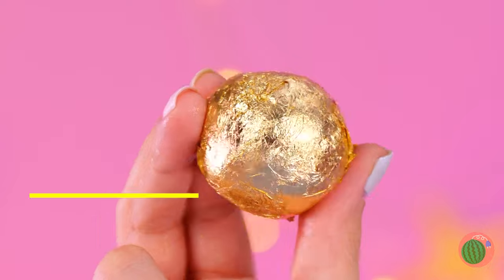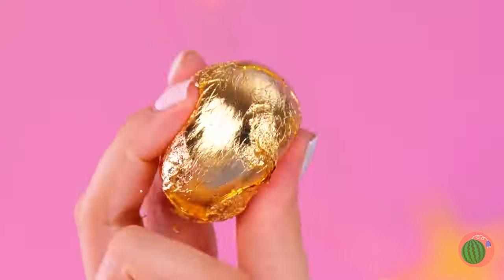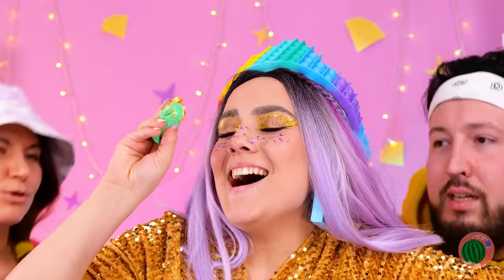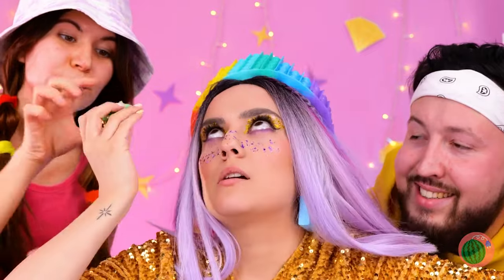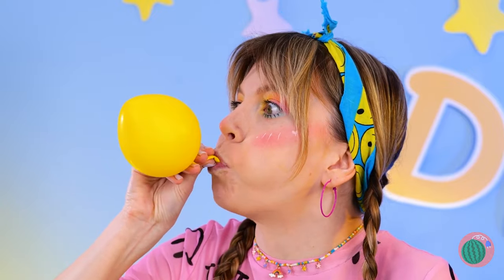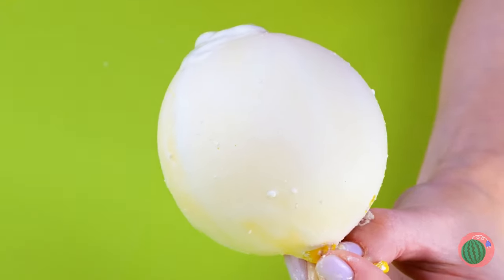Time for another round of the color game. Well, let's see. Blue, yellow, and green. Oh, so it looks like she is willing to share. Wonder what they're paying her. But once again, a balloon can be just as fun with a little gypsum. See, even the other girl's friends are interested, and so is she.